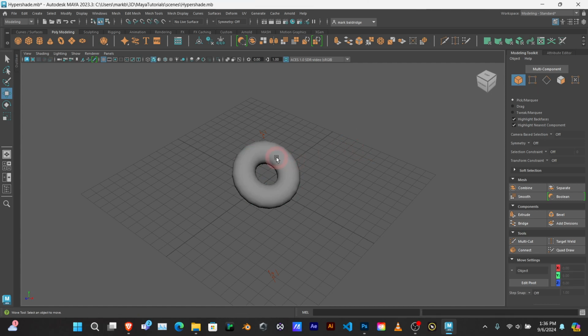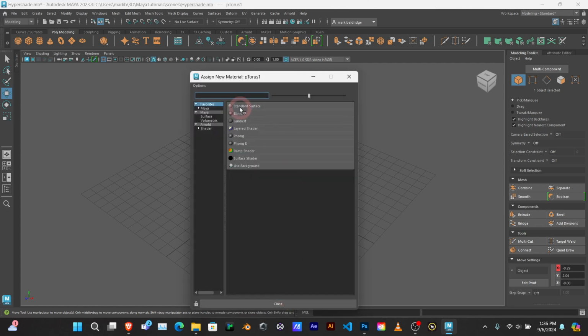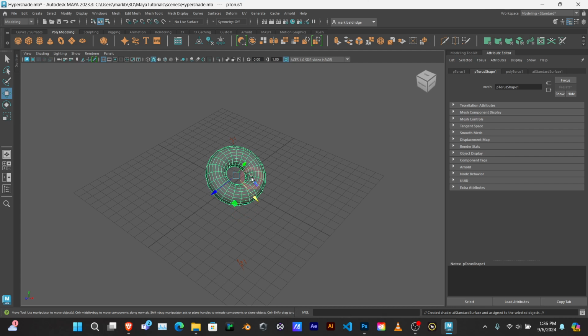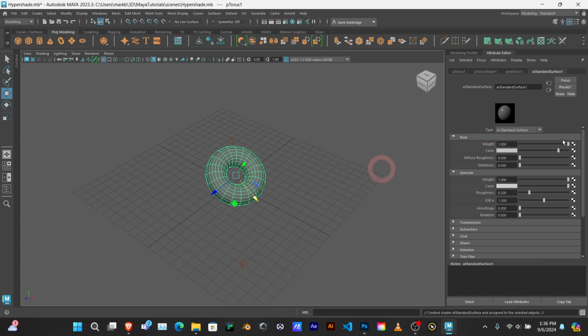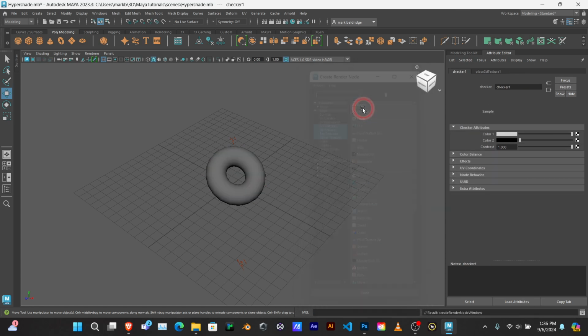Now, last time we created a new material. We did it like this. Right click, drag down, assign new material. I found Arnold and the AI standard surface. And here's my new material, AI standard surface. Here's color, and the checkerboard allows us to go find a file, or there's other options here, and not all of them would make sense to us, but I'm going to choose checker.